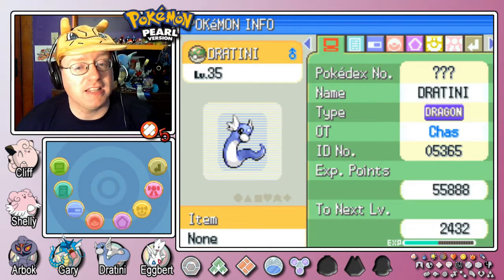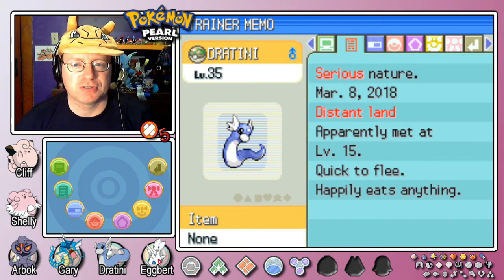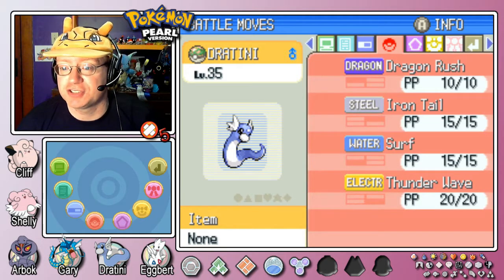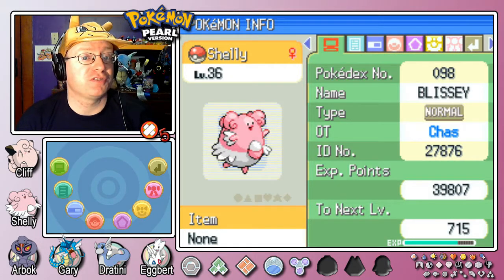Next is Dratini at level 35 from the Kanto Safari Zone. He is a very serious Pokemon who is apparently quick to flee. He has the Shed Skin ability, curing status after every turn perhaps, with the moves of Dragon Rush, Iron Tail, Surf, and Thunder Wave. Also the relic badge we got from Fantina lets us use Surf outside of battle too.